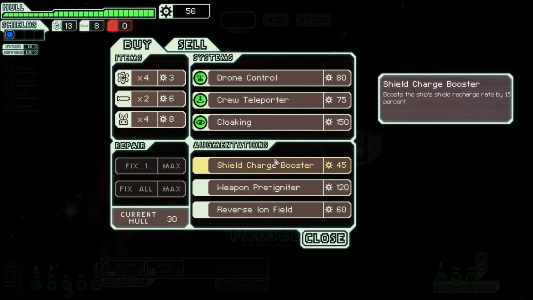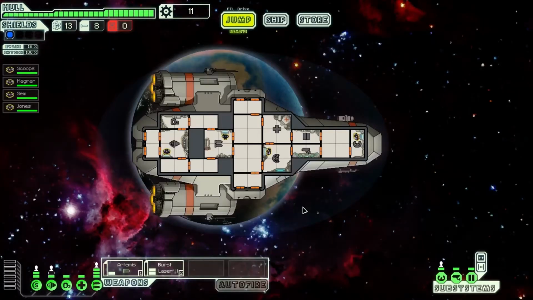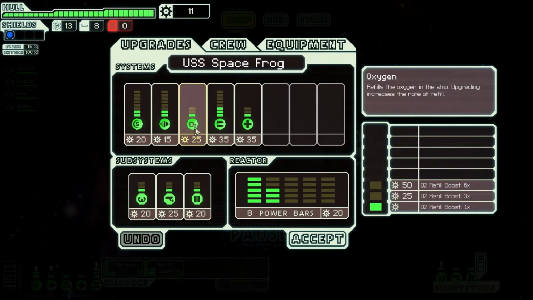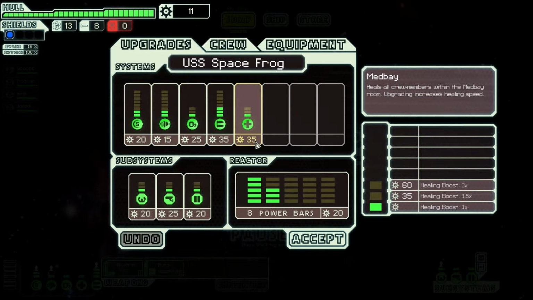Let's see. Should we get a shield charge booster? Why not? I'm not sure what it does, but okay. And we're hitting close. So let's see. Shields. I don't know exactly what that did. If I click on ship, I can spend some of my scrap. I've got 10 on some of this stuff here. Actually, I can't spend any because it's all too expensive.